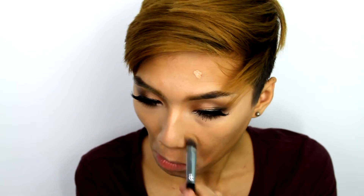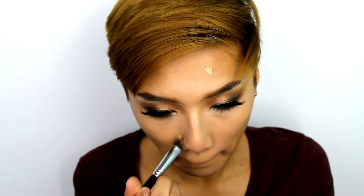Now that we've done all the highlighting, I'm going to be going in with the same Collection Last Imperfection, but in a deeper shade, which is my skin tone, and applying that to any spots and any redness on my skin. I'm now going in with my Real Techniques Buffing Brush to give it an extra blend and make everything look seamless. And as you can see, that was just with concealer — no foundation use whatsoever.